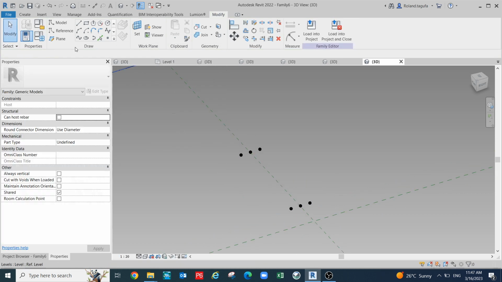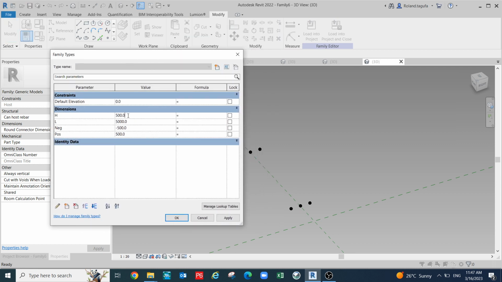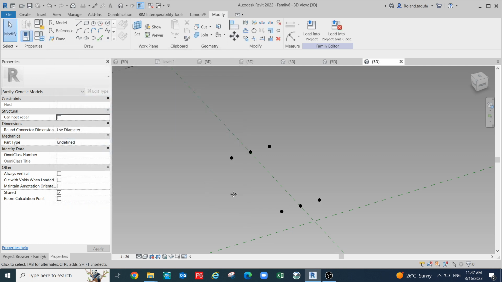Now it's parametric. Change this offset, this one, negative into 1000, negative 1000, and then this one is also 1000. Like now they go together.